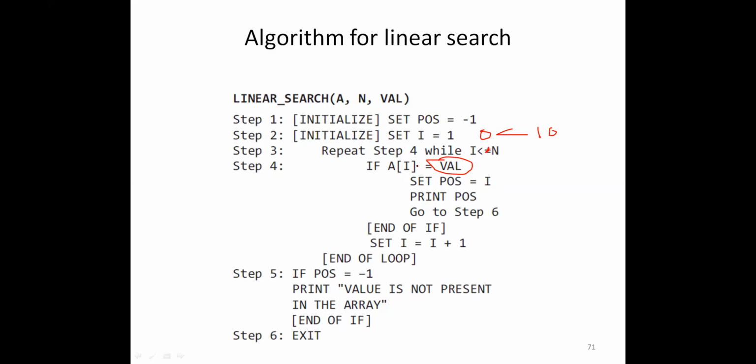Actually, this is equal to equal to. You are checking whether it is equal or not. If it is equal, then you will terminate the while loop. If it is not equal, then you will keep on incrementing the I value, I mean the index value, until you find the exact match. So this is a very simple algorithm; you are going to use the for loop alone. For loop or any while loop you can use, no issues.